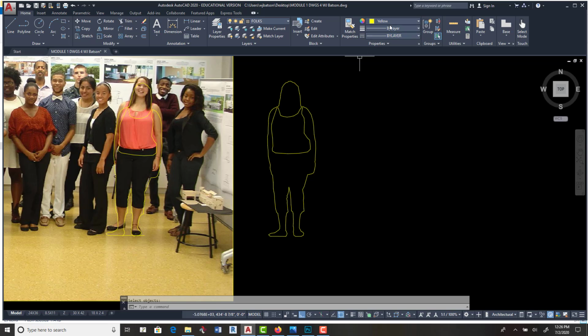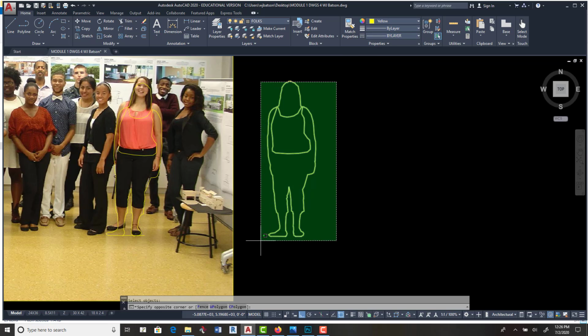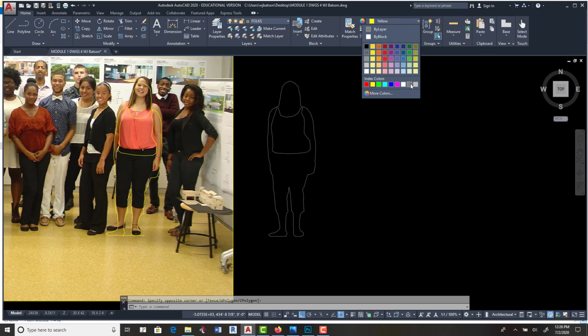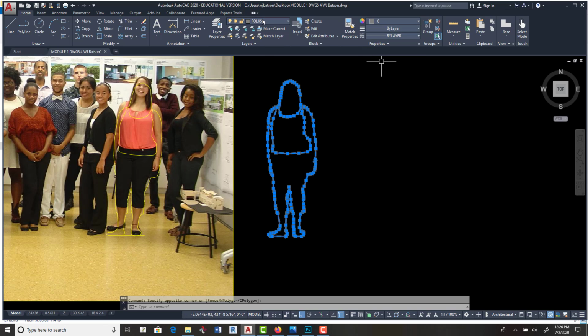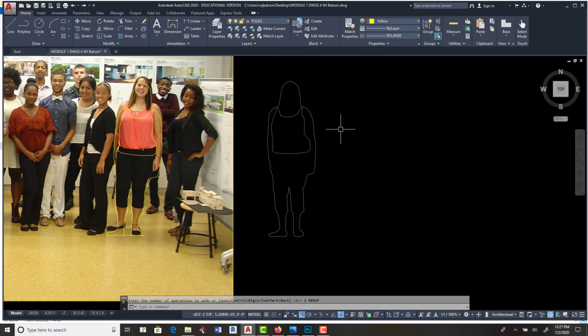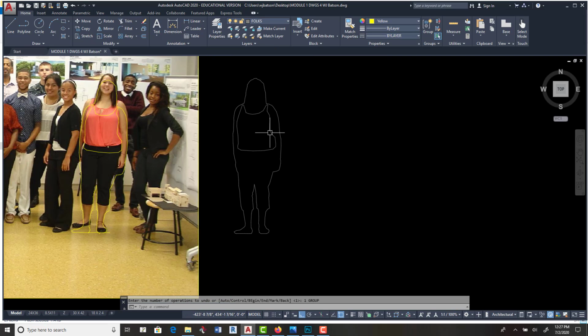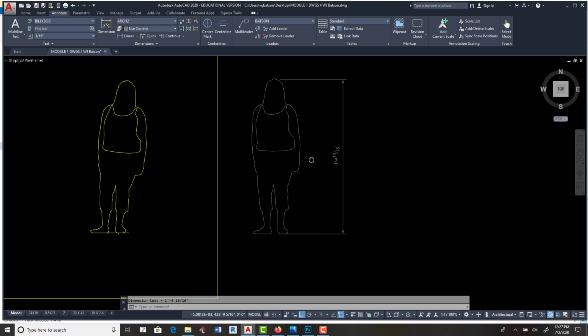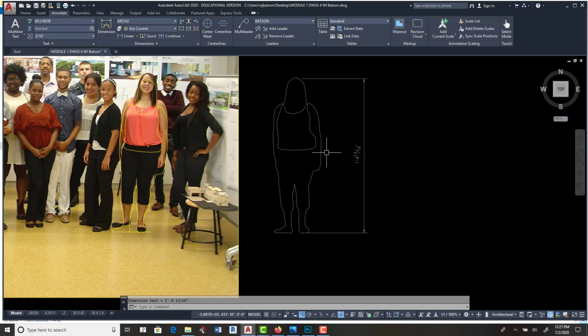So now, let's go back, and we made it yellow so we could see it clearly, because sometimes that gray gets invisible. We got to put it back on the right color, and it's on the layer called Folks, right? Okay, good. So now, just for curiosity, let's see how tall it is. Left select and left select. Oh no, it's only 1'4" and 13/16. We know that Ashley's about 5'8", so let's make her about 5'8".